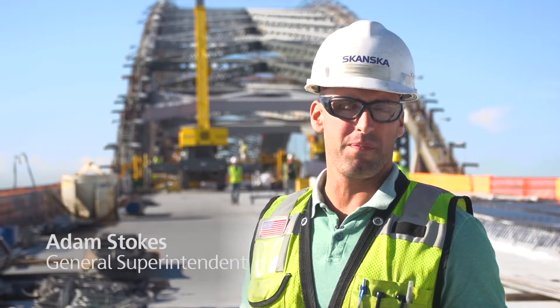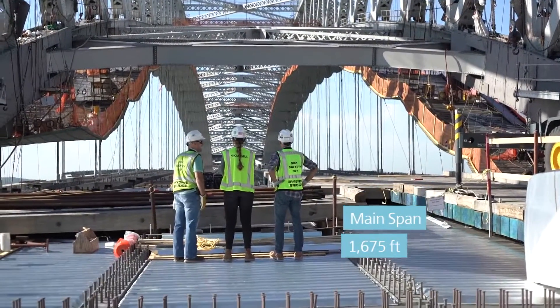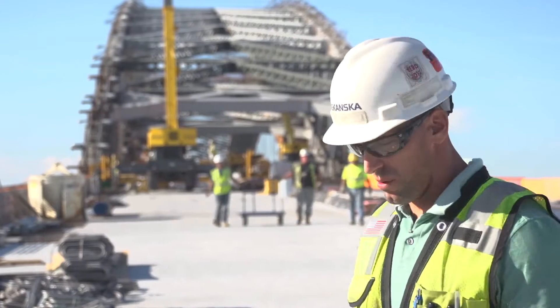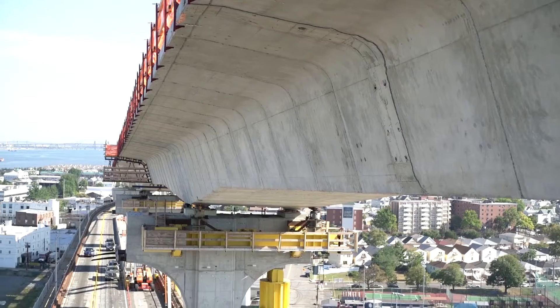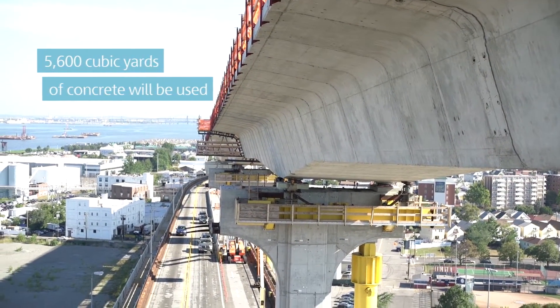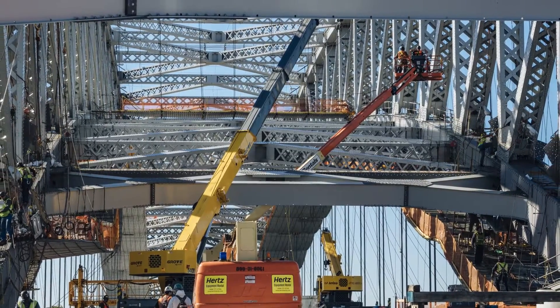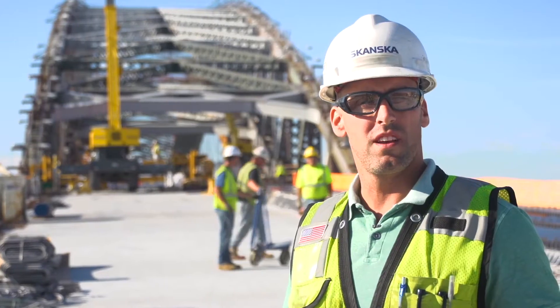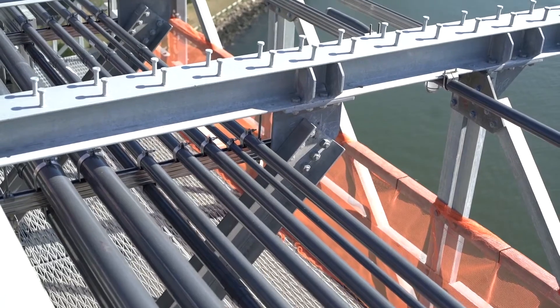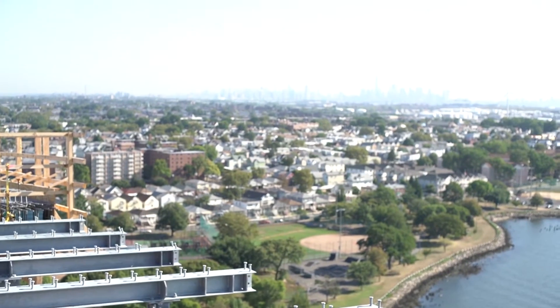Currently we are standing on the New Jersey Tower, which is a steel structure that was built all the way down to the abutment. The steel structure leads into the arch suspending span. This is the new concrete slab that we poured a few months ago. As you can see, the cranes are working on the rebar sections ahead of us, and in front of that you have the open framing, which includes the stringers, floor beams, edge girders, and wind bracing. They'll continue to pour concrete over towards the middle of the bridge in the next few months.